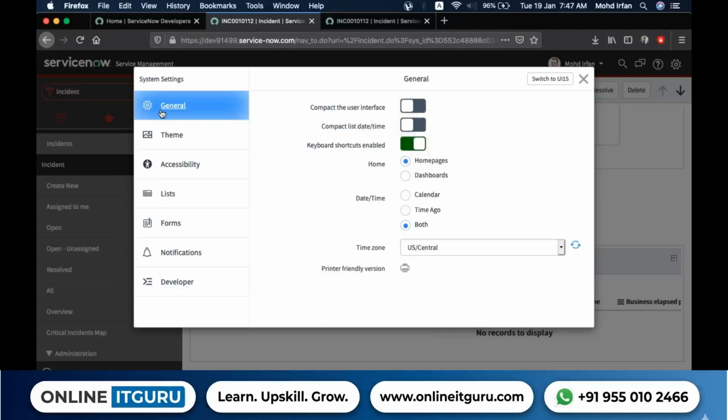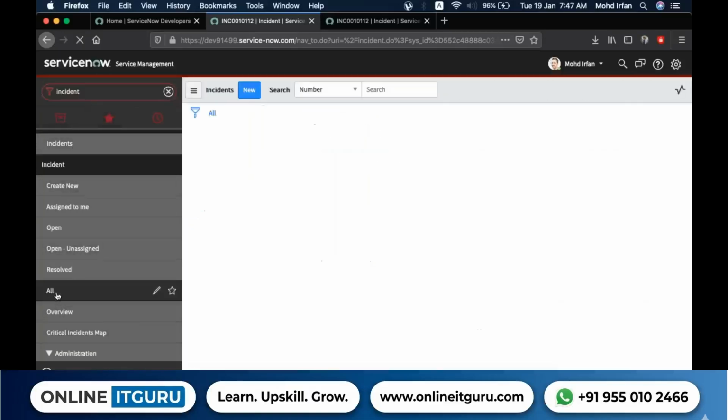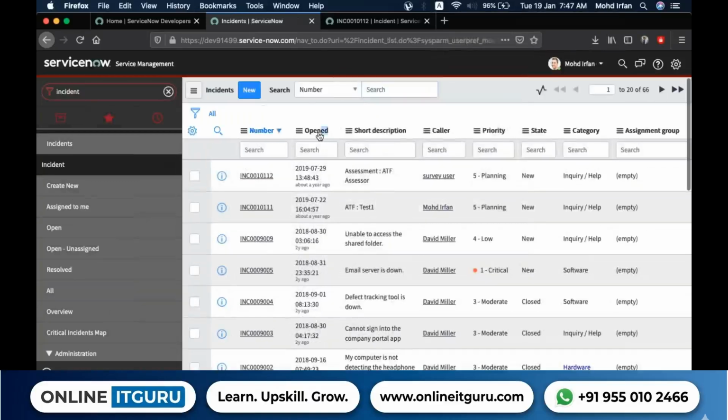No, no. This is available for the system fields. Imagine the created date field of a record, the updated time, and everything which is available in the system. If I go to the incidents, these are the system fields, not the fields you have created. A couple of fields are automatically created by ServiceNow.